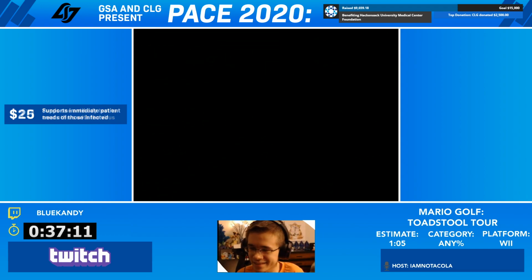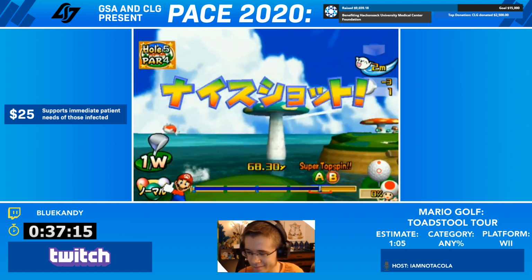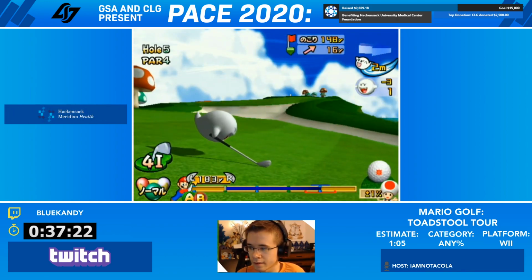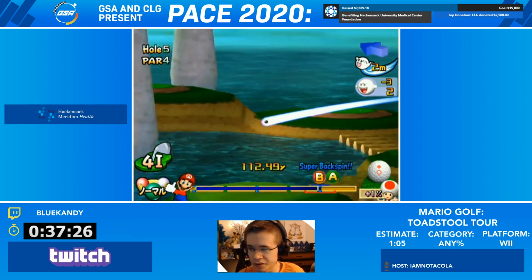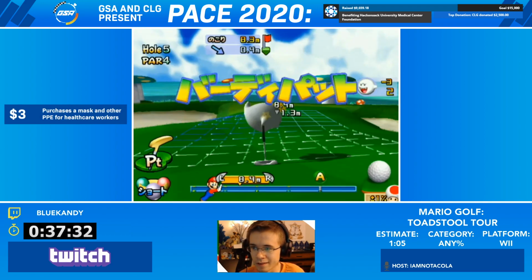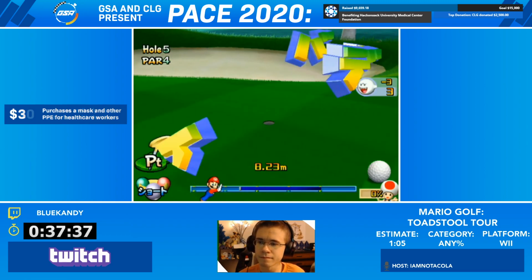And sink the eagle. Nice. As we can see, the strategy is already paying off. Nice shot. If you may remember from your childhood playing this game, this course is where things really tend to pick up for the casual players. Pin shot. Nice pin shot, by the way. Nice on. Birdie.